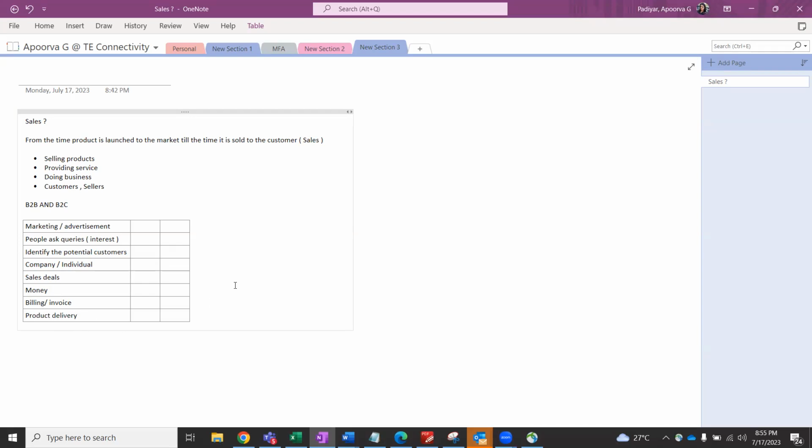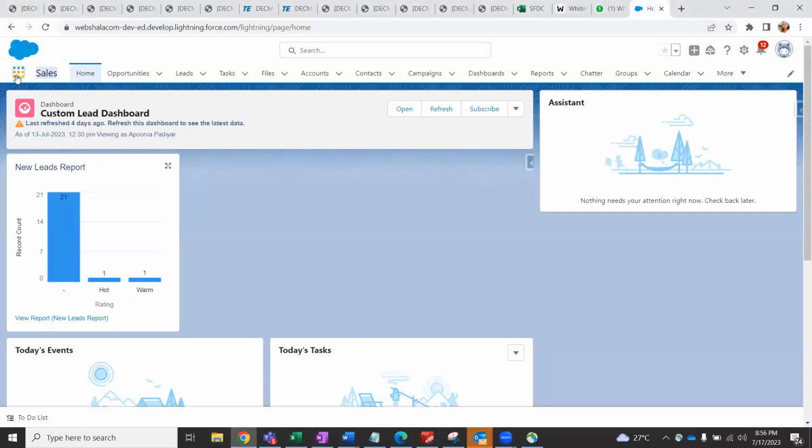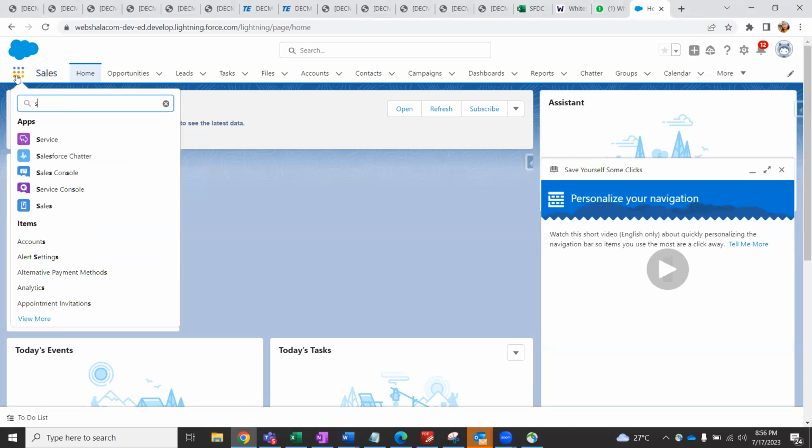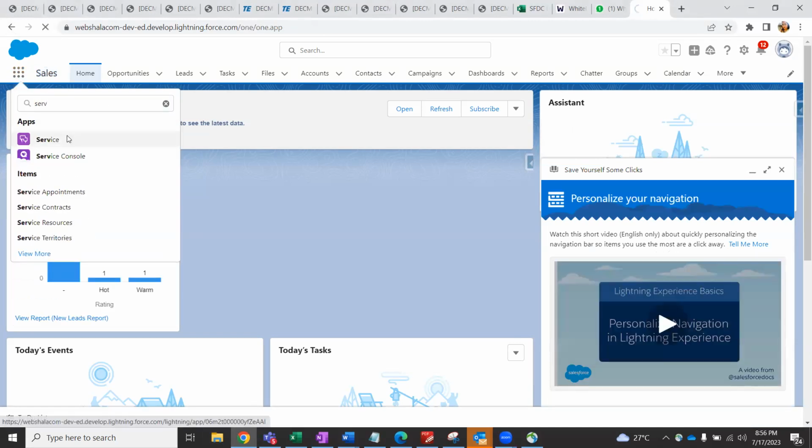Now, after the product is delivered, the customer is going to be extremely happy and give us feedback. Is that sales? No, that is not sales. Once the product is delivered, your sales flow ends. Anything that comes as good feedback or negative feedback or a query or a complaint is all going to come as a customer care feature, which is not a part of Sales Cloud. It is a part of Service Cloud. That's why Salesforce offers a different application for that, called the Service application, as you can see here.